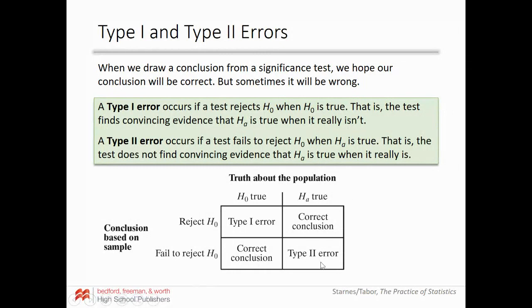Then the type 2 error occurs when HA is true, but we fail to reject H0, so then we're kind of saying that HA is not true. So that's the error, the second type of error. Right, so this chart's very useful. I would probably suggest writing this down. And maybe even when you're on the test, at the beginning when you write your little scratch notes, this might be a good thing to write down for yourself right before a test, or as you get started, to remind yourself what's a type 1 error and type 2 error.